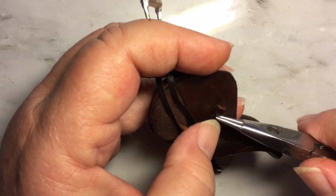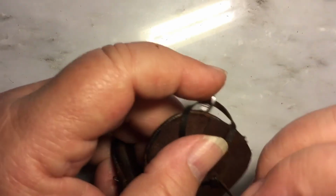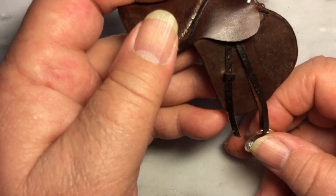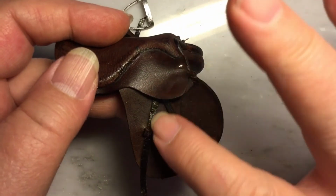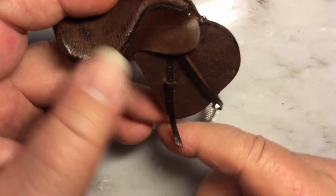Show you what that looks like. Oh, by the way, I got my tool from Tandy Leather, which is also Tandy Leather Factory. So if the holes were centered right, you could see how that would be a nice little detail. And because it's very subtle, it's just enough to say, hey, yeah, there's a buckle tongue in that buckle. When there isn't, it's friction.